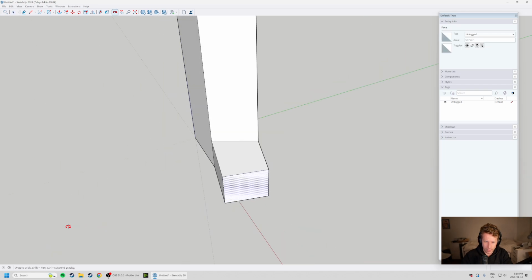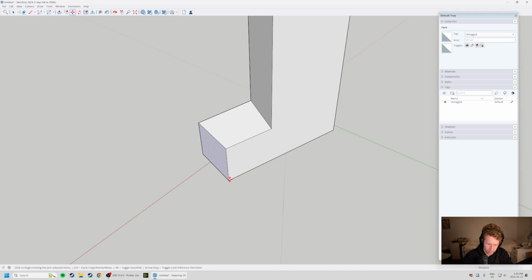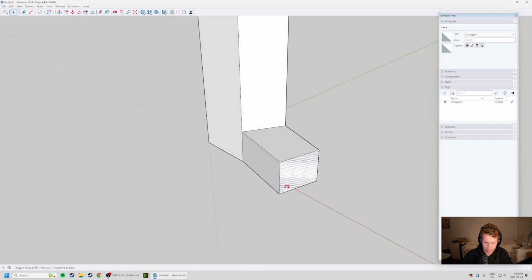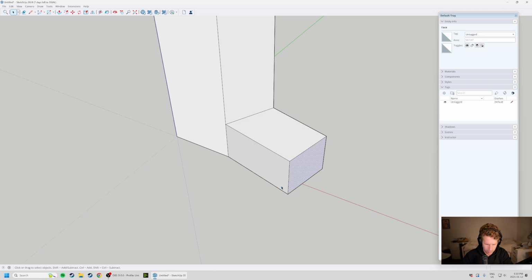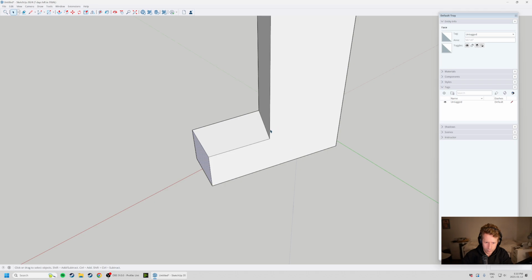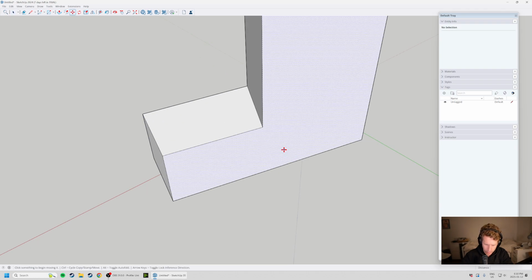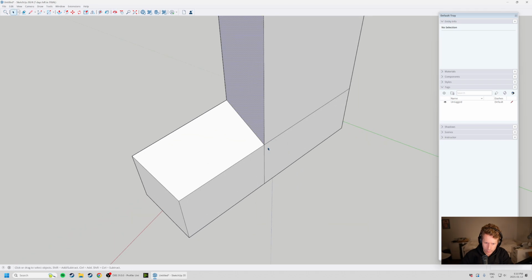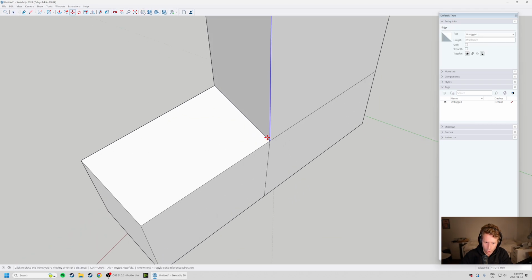If I wanted to extend this again, I can also just move it out. Let's just do this real quick, right? Rather than do that funky jazz I was doing before. So what if I wanted to move this edge? Let's see what we can do here. If I pull this, make a new edge here, make a new edge down here, click this edge, I should, oh, no, I can't.